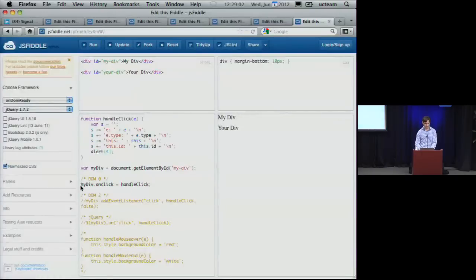These will all work the same way, whether it's DOM 0, DOM 2, and in the case here, we have jQuery loaded. jQuery offers more things you can do with events. You can pass in data and all this other stuff. The interesting thing about jQuery 2 is that it actually standardizes. There are some things we'll get into with event bubbling. Certain events don't bubble, and so jQuery basically took that event object and standardized it and made it work everywhere. In this case, too, you can tinker around with handling mouse over and mouse out, and you can hook it up to the DOM.